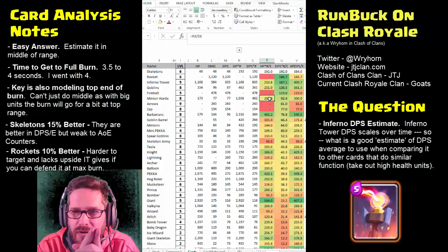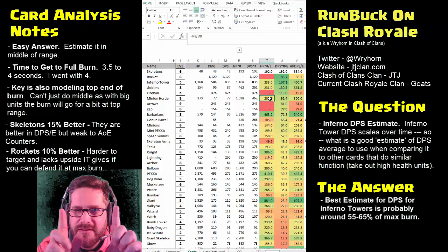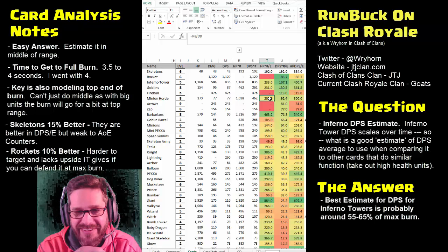If you said here's the range and you're going 50% being in the middle, go about 60, 65% in the middle of the DPS range, and that'll probably get you the right number, if you want to be anal.